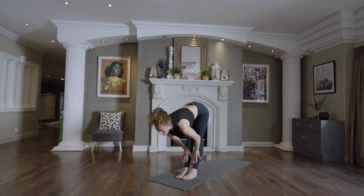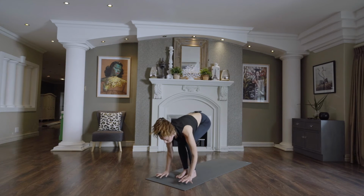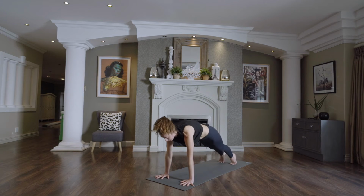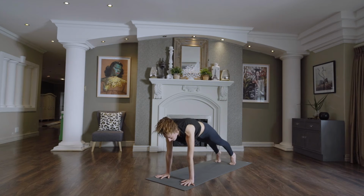Inhale, halfway lift, hands to shins, straighten the legs, straighten the spine. Exhale, plant your palms flat, step the right foot first and then the left. Find plank. Taking a few breaths here, keeping that core nice and fired up. Legs are strong, pushing down into the toes. Slight tuck of the tailbone. Engage the glutes.